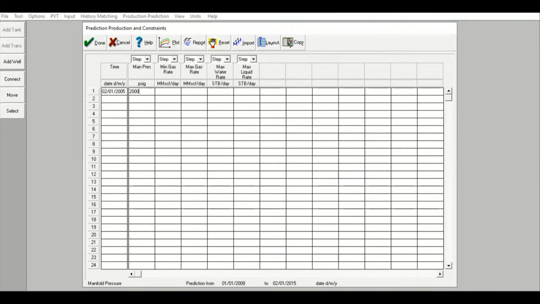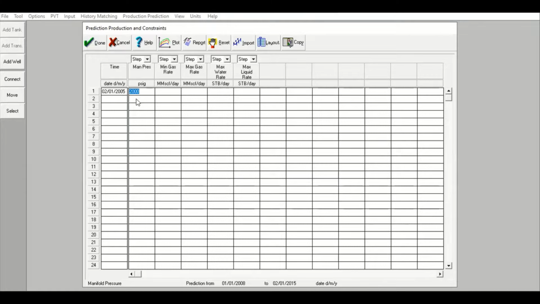Okay, basically they are different. Separator pressure is not manifold pressure. Manifold pressure is not wellhead pressure, but I think MBAL wants to simplify that and they will call all the surface pressure as manifold pressure. Okay, so it's not bottom hole pressure, it's not reservoir pressure, it's surface pressure.